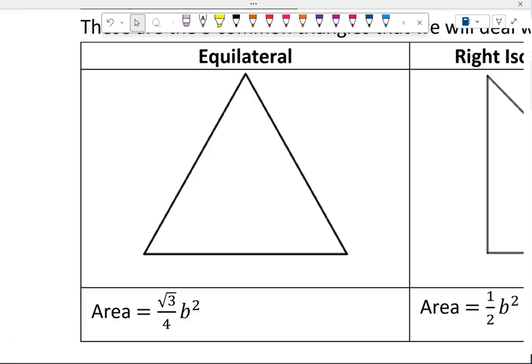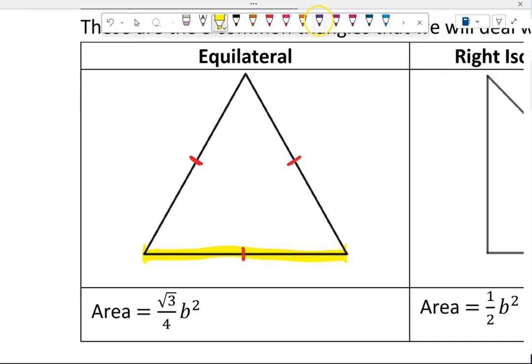So starting with an equilateral triangle, what is special about an equilateral triangle? All what is the same? Sides, and we can use tick marks to show that congruency. Now, we want our area to be based on the base. So this down here, because that base is what is going to be our top minus bottom, or right minus left. Now I'm telling you the area is rad 3 over 4 b squared. How do we get that?